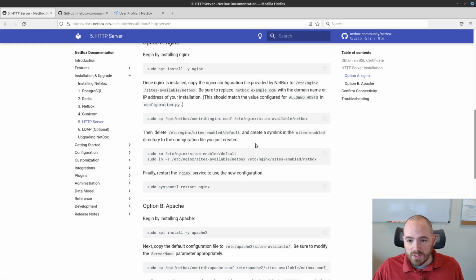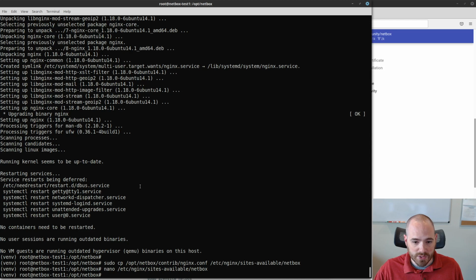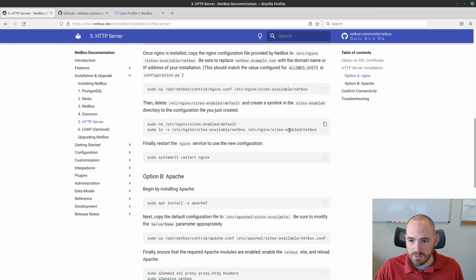Okay, once we've got nginx configured, then we're going to delete this default configuration. That's simply the easiest way to ensure a successful configuration for nginx. If you happen to be running other applications and serving that from the same server, obviously you'll need to adjust for whatever your specific implementation is.